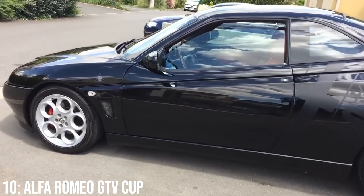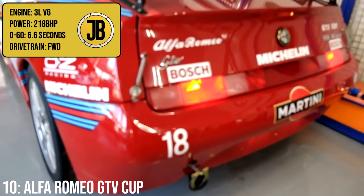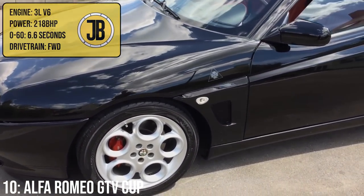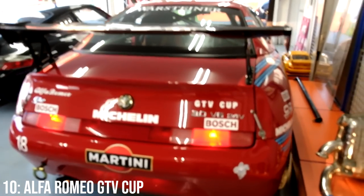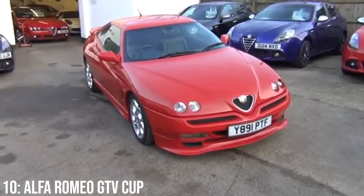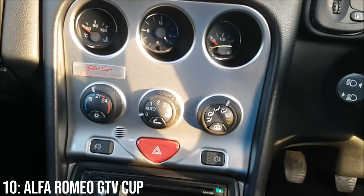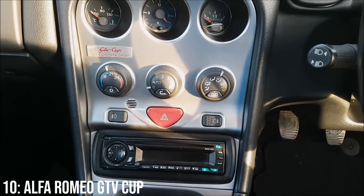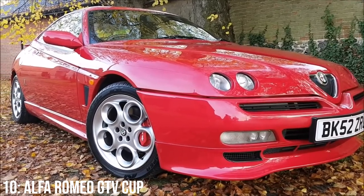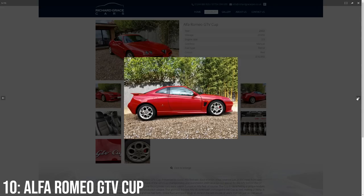Let's get started with the Pininfarina-designed Alfa Romeo GTV Cup, a car built specifically for a race series and remodelled for the road, with its iconic 3.0 V6 Busso engine that produces not only an amazing sound but 218 brake horsepower and a 0-60 time of 6.6 seconds. In 1999, Alfa felt the brand wasn't being recognised for its sportiness, so made the GTV Cup race series with 16 race cars raced by 160 customers over 10 races, then created this road-going version to commemorate, celebrate, and capitalise on that series. They made just 155 right-hand-drive examples, each with a numbered plaque. They're not that different to the standard car except for the Brembo brakes and a more aggressive body kit. These are very hard to come by, so when you do find them expect them to sit in the £12,000–£20,000 region.